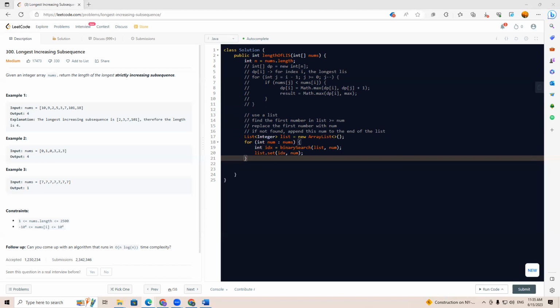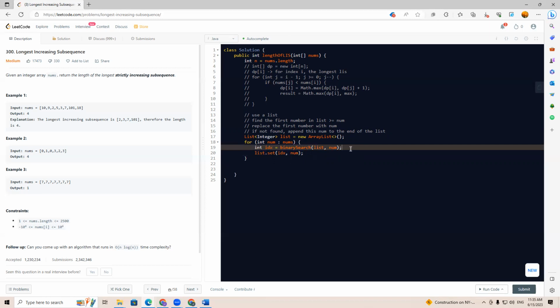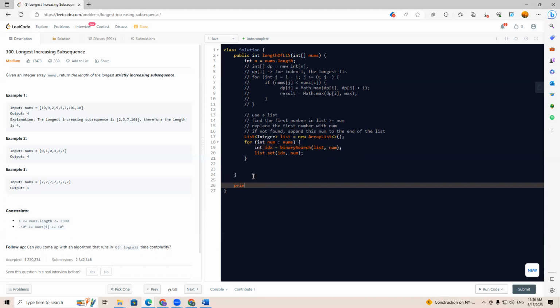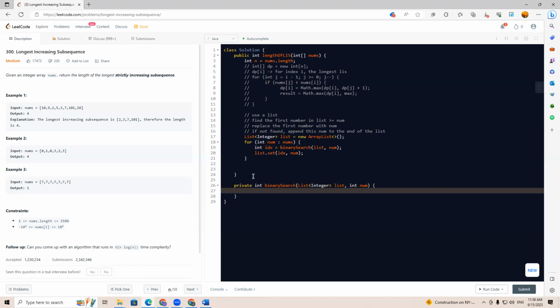If we are not able to find the first index which is greater or equal, that means either the list is empty or all of the elements in the list are smaller than this number, so we return -1.